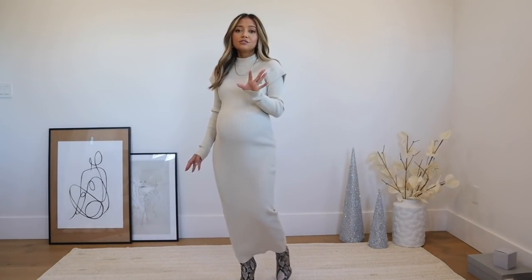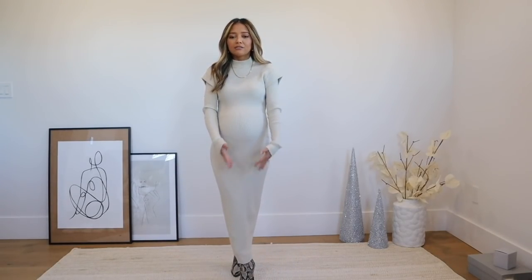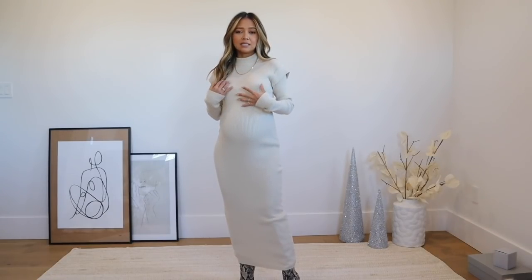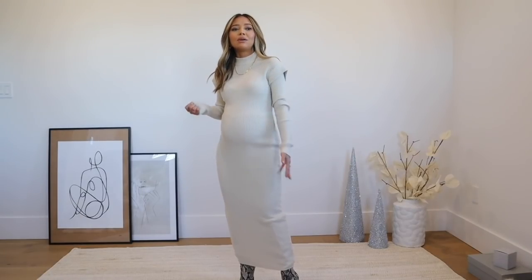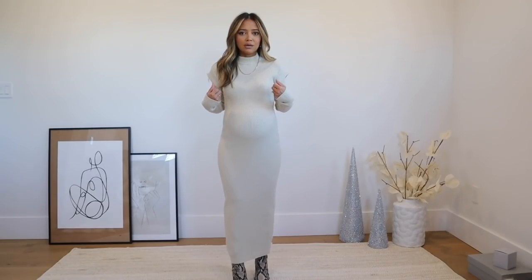And another trick that I have to keeping warm when wearing dresses, we all know the airflow in dresses can just go up your body and make you cold, is number one, you can wear a super fitted dress underneath, something similar in material, maybe another really form-fitting rib dress underneath, or a slinky material type of dress underneath. That way if you go to the bathroom, it's easier just picking up a double layer of dress.